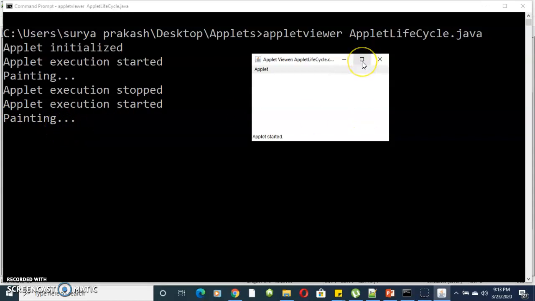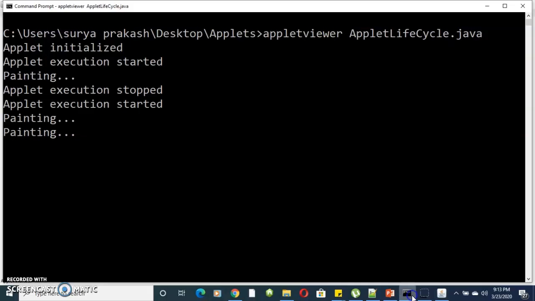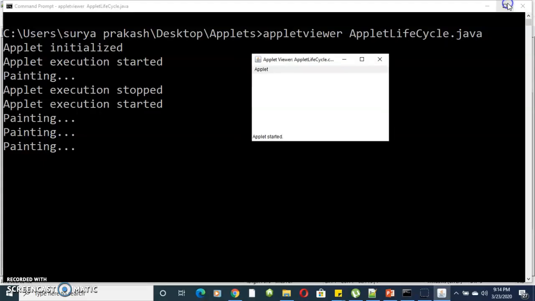Okay, let's see what's the output. See, painting and paint. Okay. So however many times I click the window, the paint method is getting executed. Okay.